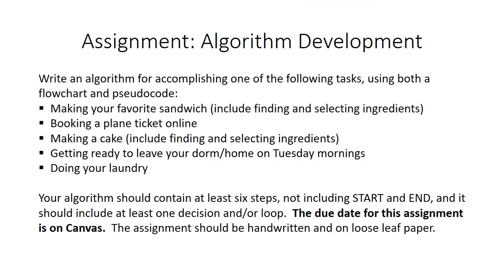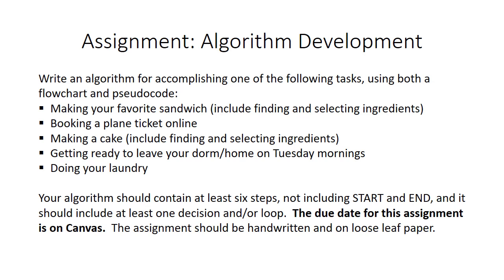So now all these different control structures are very powerful and you can do a lot with them. Lots of algorithms can be developed, and so I would like you to develop an algorithm for accomplishing a task, a basic task, similar to the ones shown in these examples, and I'd like you to come up with both a flowchart and pseudocode for it. You can choose any one of these tasks to carry out. You can choose a different task if you wish, but you have to get permission from me to actually do that task and develop the flowchart and pseudocode.